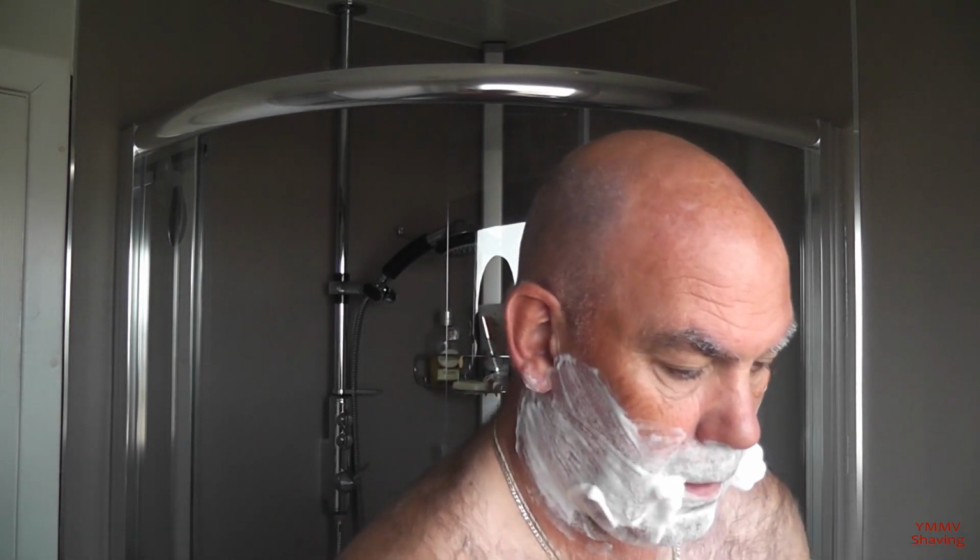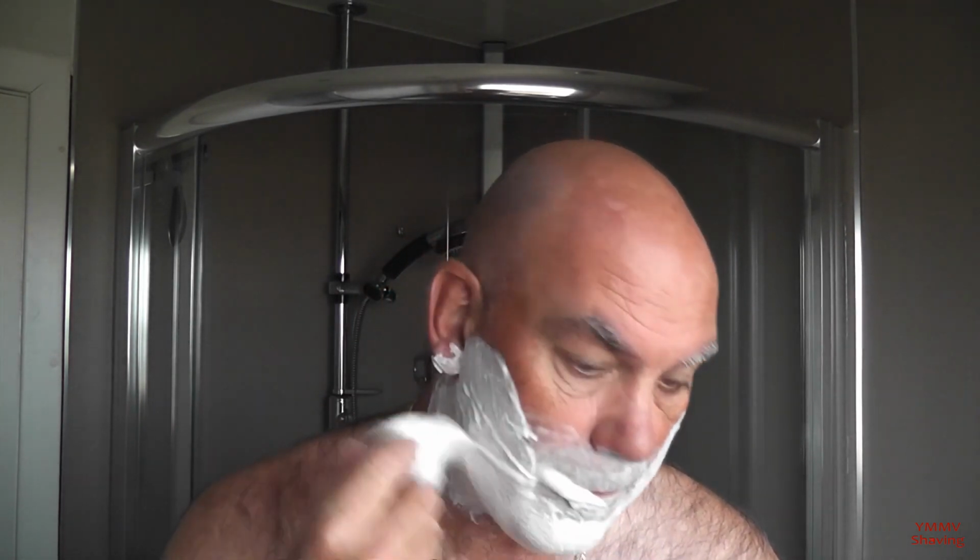I'm hoping this time this brush won't eat all my lather. So we've got a fair amount back in the tub again. Just going to take that off the face. As you can see, it's airy at this moment in time because it needs a drink. It's airy, floppy, looks like it's dissipating and horrible. There's no thickness to it, no body. Right. Giving the brush a good dunk. And again.